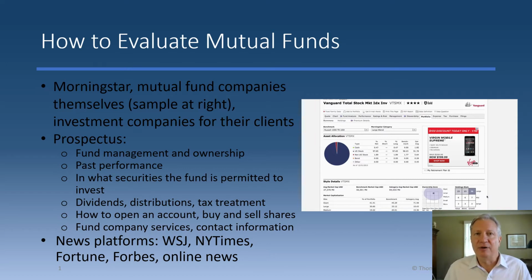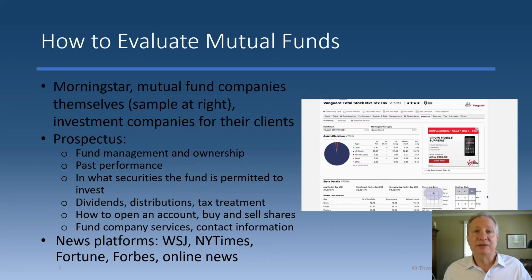It's like your cell phone, right? On your cell phone, green means make a call, red means stop the call. It didn't always used to be that way, but now it's a standard. And this style box approach to defining the characteristics of a fund or a stock has become the standard. Investment companies provide this information for their clients too.